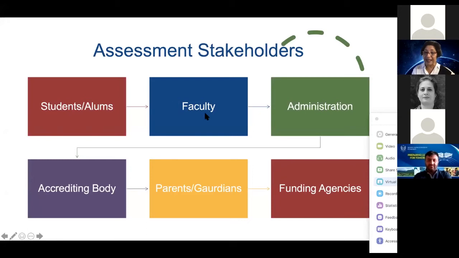Does faculty get impacted? Absolutely. Administration, yes. Parents and guardians, they are paying all the fees. They do not want their child to be the same when he or she comes out of the university as when they went in. Accreditation bodies, ABET, Higher Learning Commission, HLC, or ABET, accreditation agencies internationally, they count on your assessment, because assessment basically tells the quality of the education that we are giving.